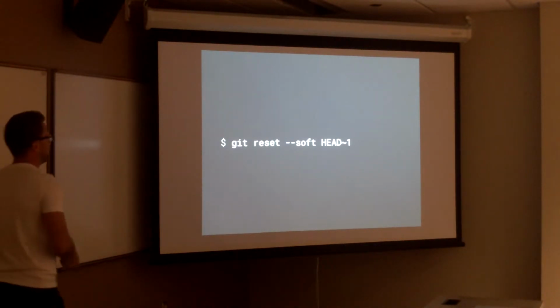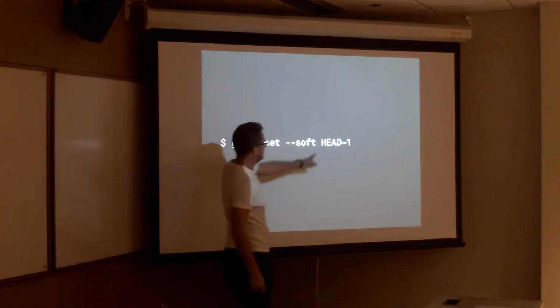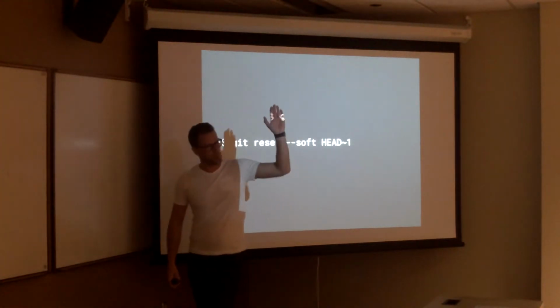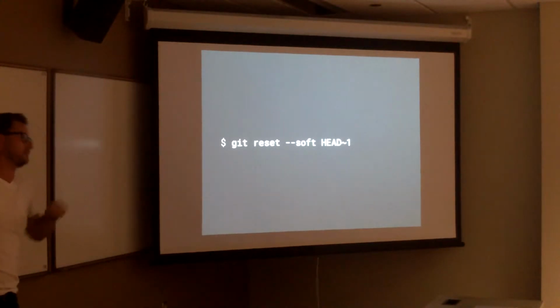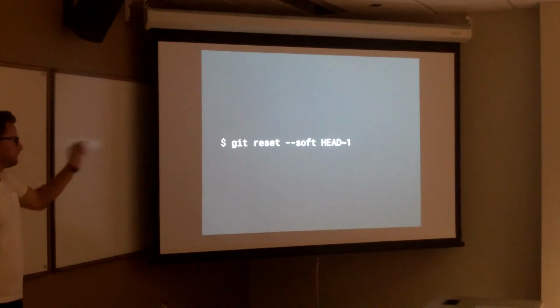And we get a little syntax shorthand here, which is HEAD~1. That means just the previous commit that head is on, so the parent of commit 1. It does nothing if you don't pass it some sort of hash, because it just gives you head without HEAD~1. A soft reset without pointing it to a different commit than head does literally nothing.